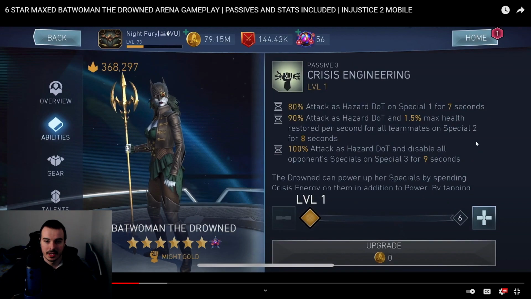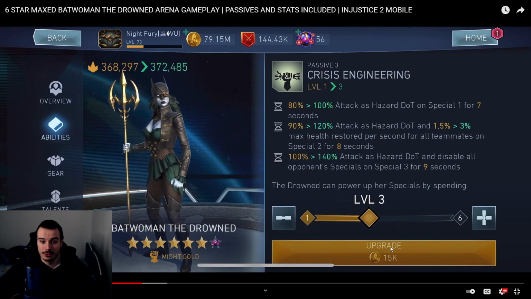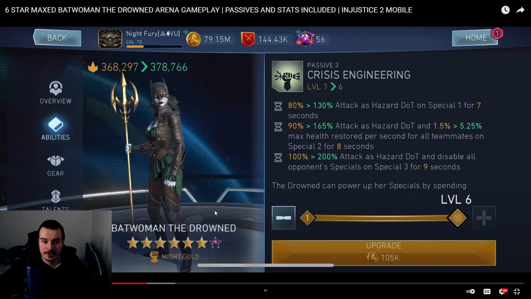So this is basically what will happen with these specials as you spend more crisis energy to do an upgraded version of them. So special 1 will get some more damage, special 2 will also get some more damage, though it's a far better increase than with the special 1, and the hazard dot is going to heal the teammates for more. And then the third special is going to get a heavy damage increase.